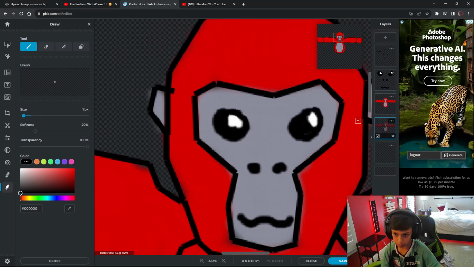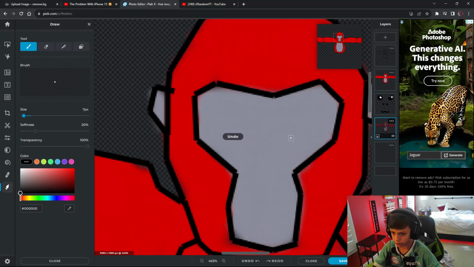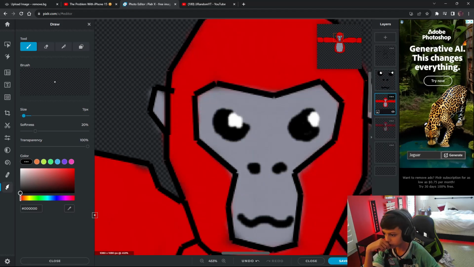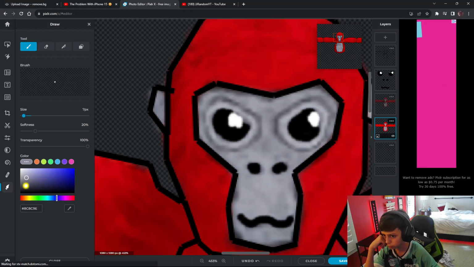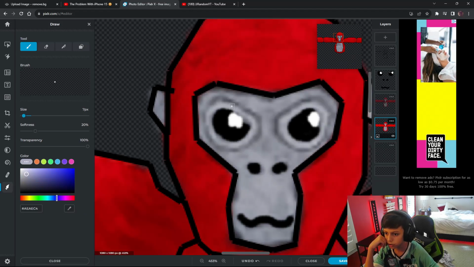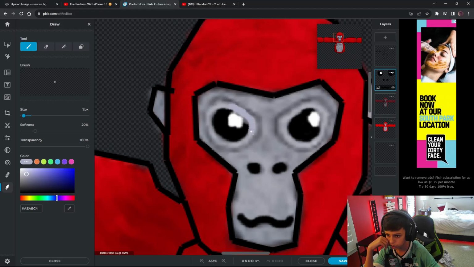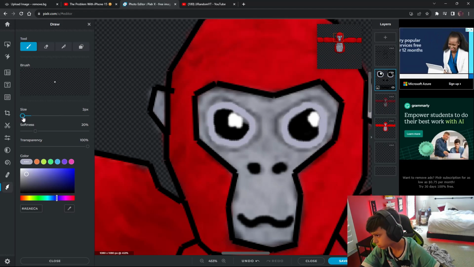Now that's, in my opinion, the best way to do it, but the other way is, instead of doing that, you can take the shade of this here, so get that shade and then make it a little bit lighter. So then you want to just trace around your eye. Then you want to get black again. Then you want to make the size a little bit smaller. Get the outline.